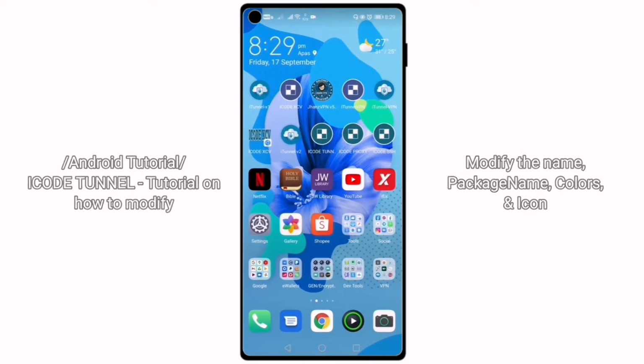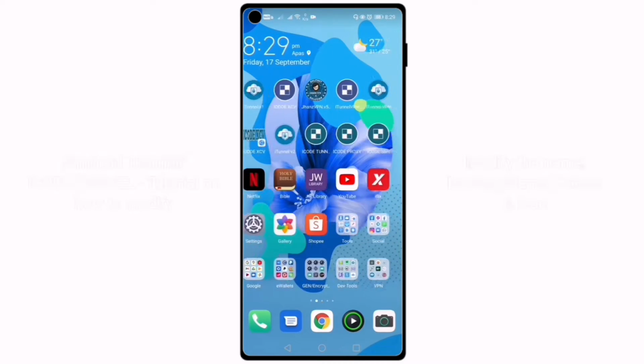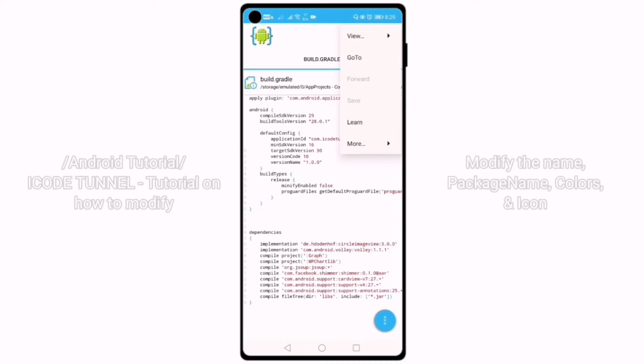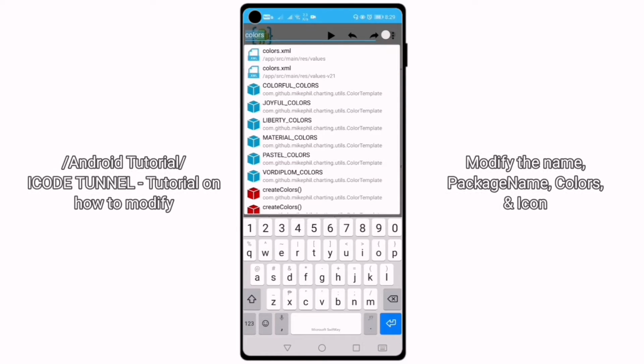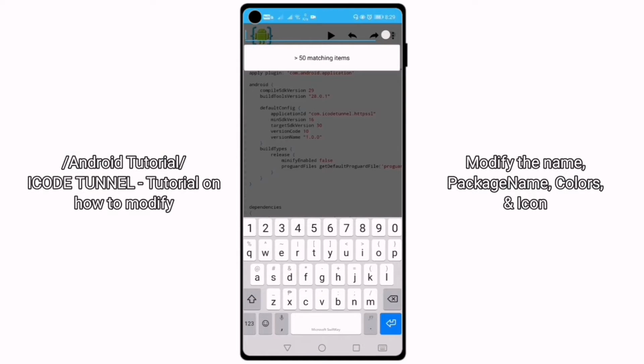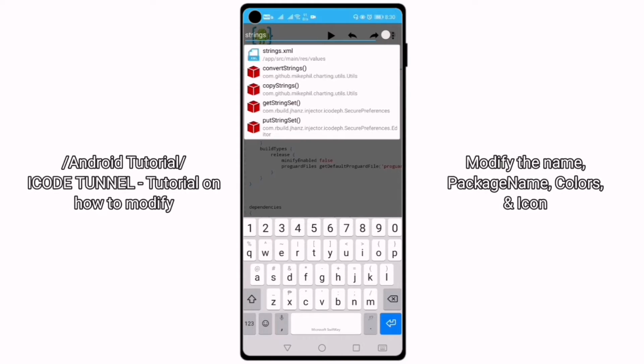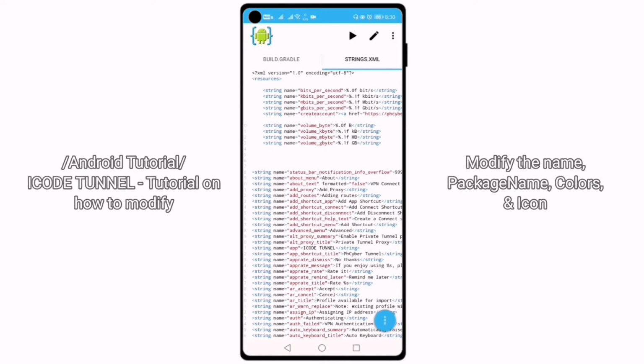Now open the AD tool, this one, and then click go to, then strings.xml.